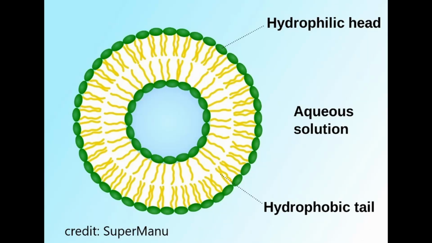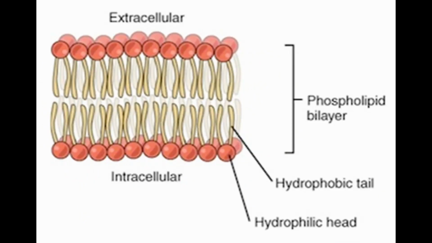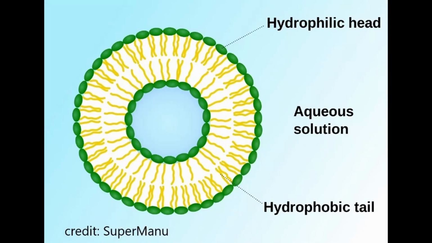What happens when phospholipids are placed in water is that they naturally form fat bubbles. Fatty acid tails face fatty acid tails to avoid the water. The water-loving heads line up to face the water. And so, you get a fat bubble with a phosphate surface facing the water. If some water is trapped inside the fat bubble, you get a double-layer membrane.